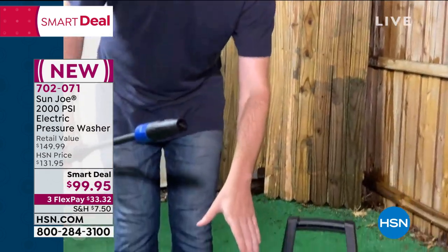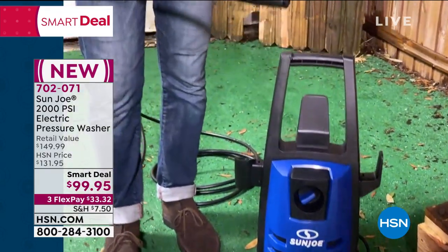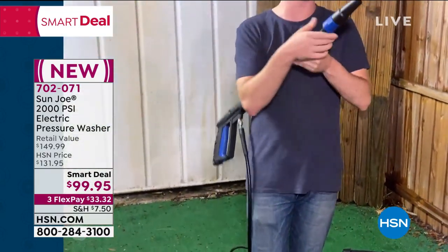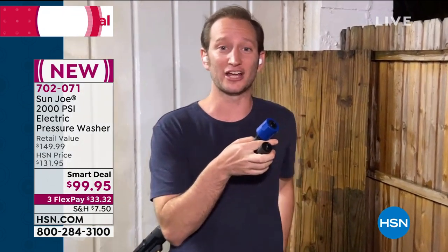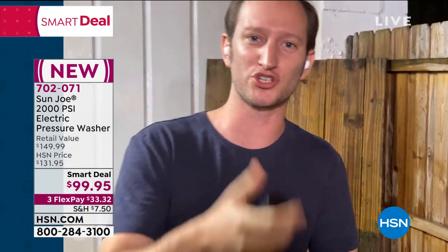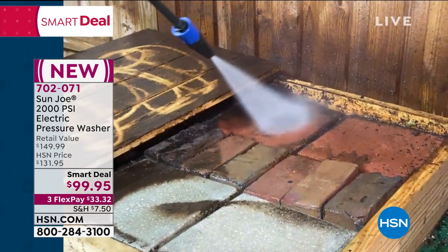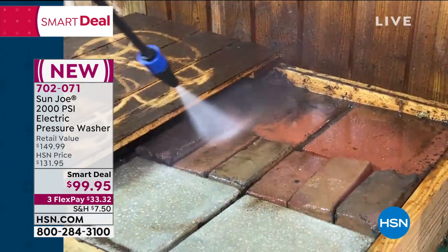We just had a big storm — all these leaves fell. If you leave those leaves on brand-new pavers, they start to stain everything. I want to take you down to the unit itself so you can see just how small and compact it is. You're going to be amazed. 2,000 PSI built right into this little compact unit, and you get three different nozzles. I can pull out the wand and put in the turbo nozzle. This is going to spin everything — and speaking of a hose, this is 50 times more powerful than your garden hose. Not only that, it saves you 50% to 70% on water consumption.